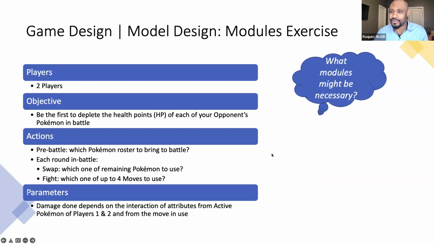And then let's get a few examples for this, like what modules might be necessary. And we started talking about that just a little bit. A player module. Say more. Like player details, to try and combine those lists together, information regarding just the player. Yeah, that's very fair. What else?